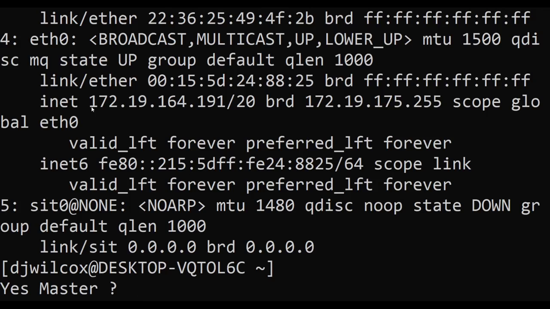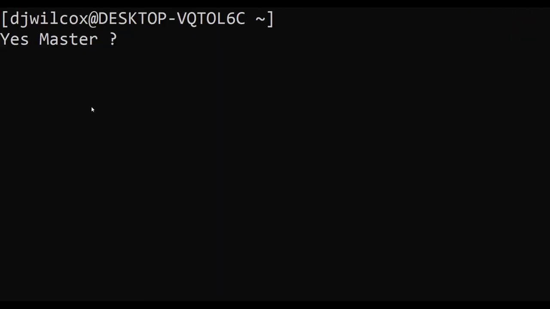So we can't actually access this IP address from another computer on the network without having to do some kind of bridging or firewall sort of wizardry to get this to work. But what we can do is dial out from the Ubuntu machine onto another machine. So if I come back across, let me clear that and come back across to the other desktop.